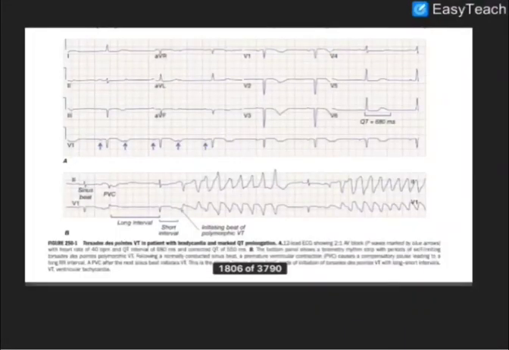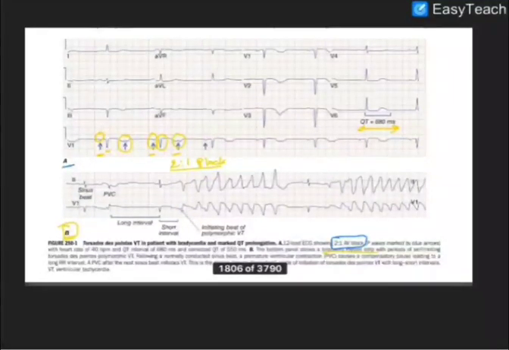To be clear on this, we will see a rhythm strip from Harrison explaining TdP. Part A is an ECG of 2:1 AV block. We can see by the arrows, not all P waves are progressing to QRS. Some P waves are being blocked. Every alternate P wave is blocked, so the block is a 2:1 block. Due to this block, the QT interval is abnormally prolonged, which is way more than our threshold of 440 milliseconds. So this patient is a potential candidate for developing TdP.